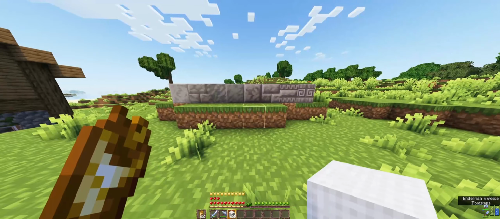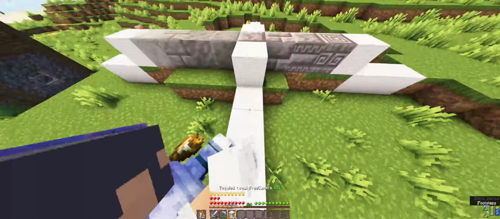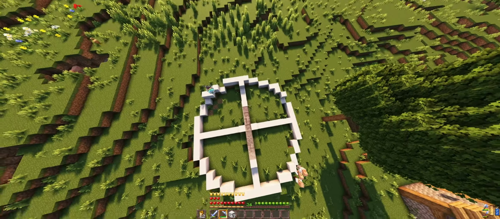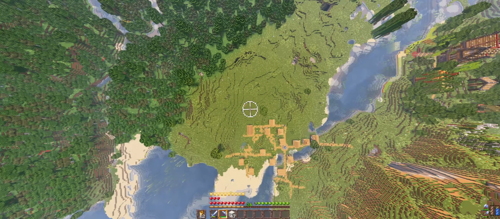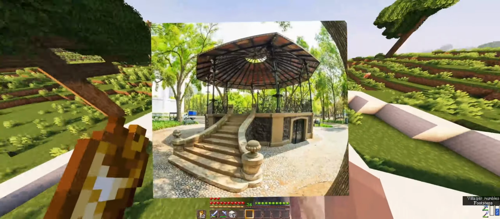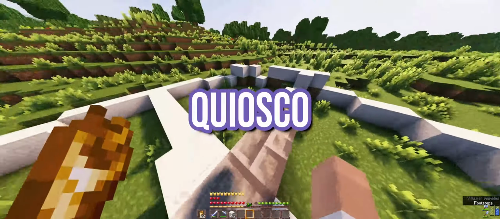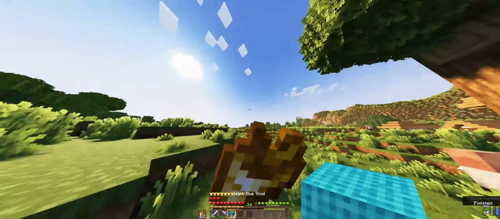And the center of the village is going to be right here, just like this. Maybe it's going to be a little bit bigger. Okay, just like so. I know it looks weird, but trust me, it's going to look nice in the end. As you can see, it is like a little circle, and this is going to be like the kiosk. I'm not sure if that's correctly said, but in Spanish it is called kiosco. So this is going to be the kiosco. Okay, and we're going to plan the next buildings.